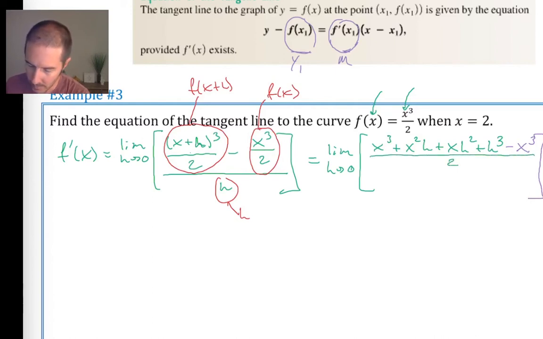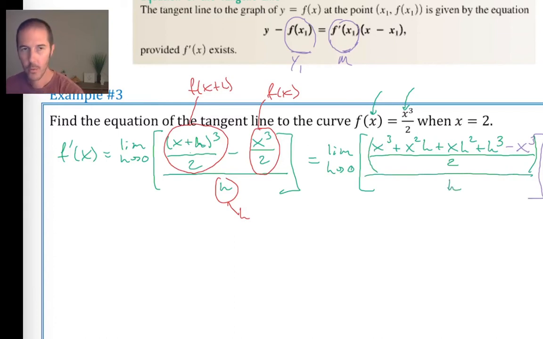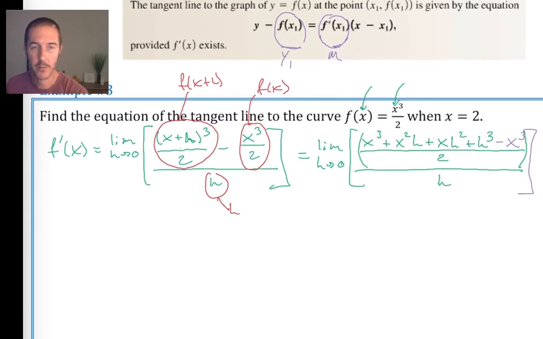And then we have to take this entire fraction and divide it by h. Or multiply it by 1 over h, because division is the same thing as multiplying by the reciprocal. So I'm going to now do my simplification process. The only simplifying that happens here is that this positive x to the third cancels out with this negative x to the third. And I'm also going to change this division by h into multiplication by 1 over h. Let's see what we get.